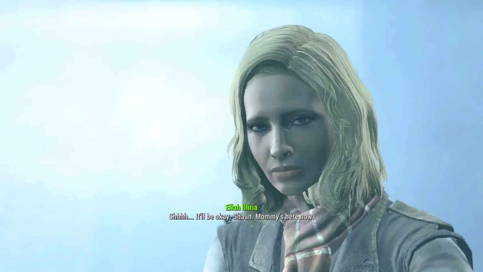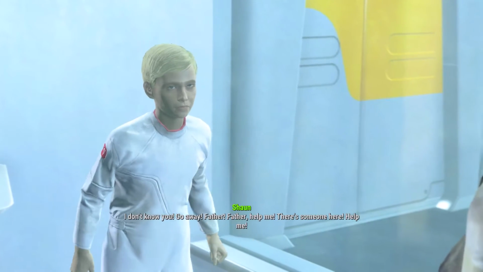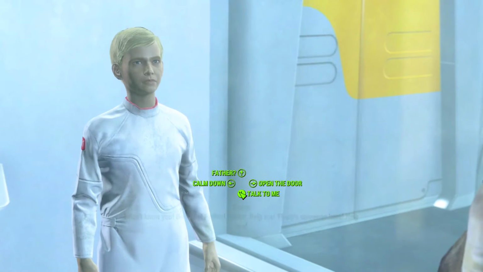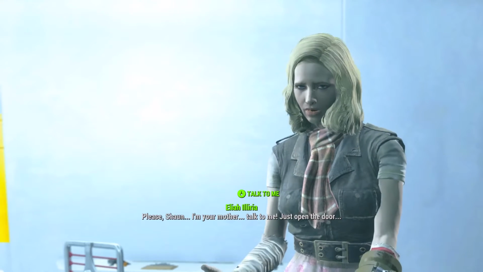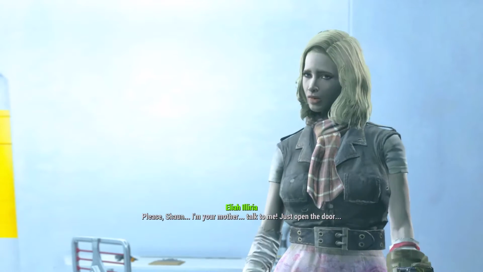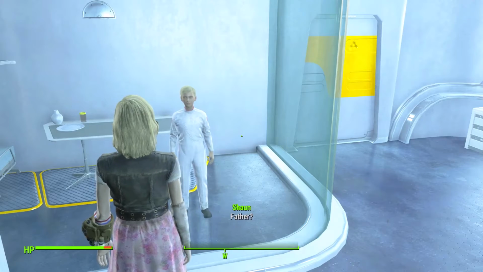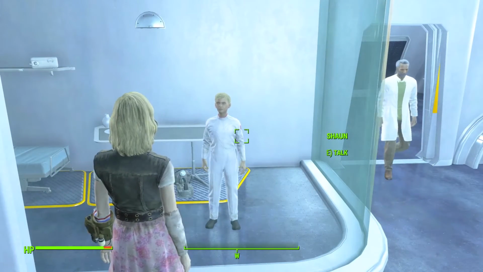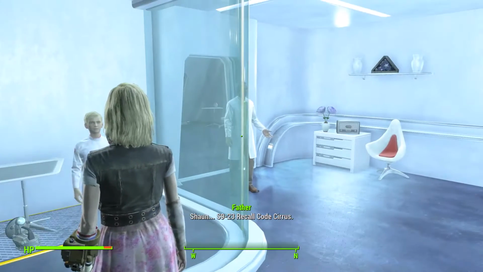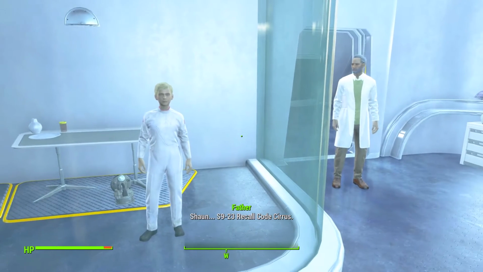Shh. It'll be okay, Shaun. Mommy's here now. I don't know you. Go away. Father! Father, help me! There's someone here, help me! Please, Shaun. I'm your mother. Just talk to me. Just open the door. Father? Father, help me! She's trying to take me! Shaun. S923, recall code Cirrus.